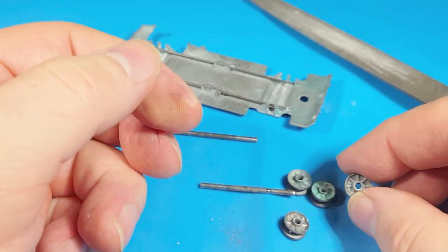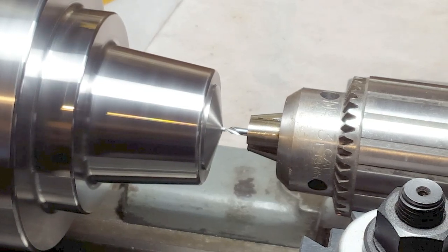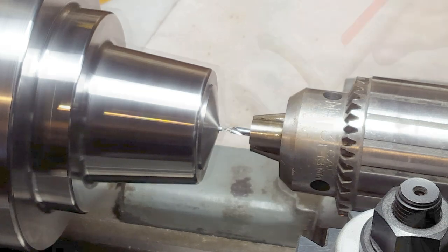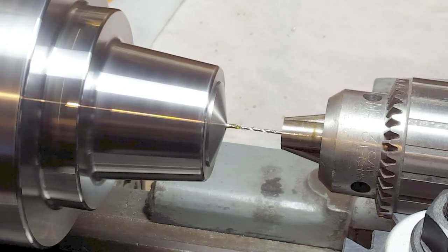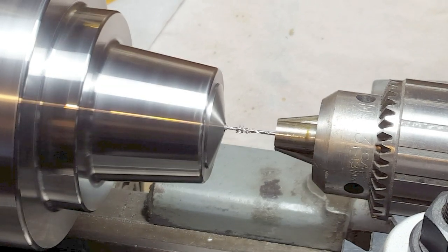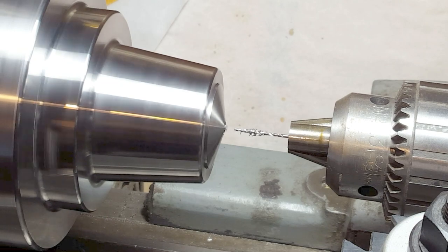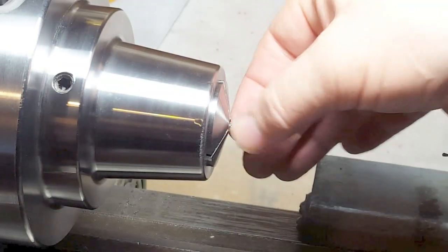I'm going to show you how I put the wheels on without hammering away at them. So here I've put the axle into the lathe and I'm drilling a hole in the end. It goes about a quarter inch deep, and in that I'm going to fit a mushroom, which is made out of 14 gauge nails.